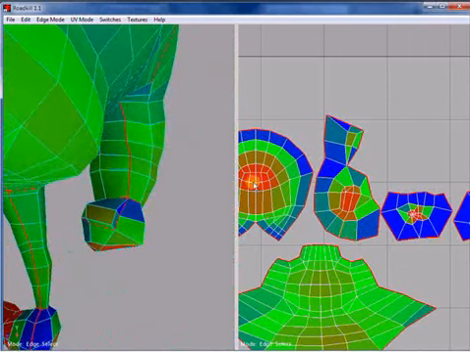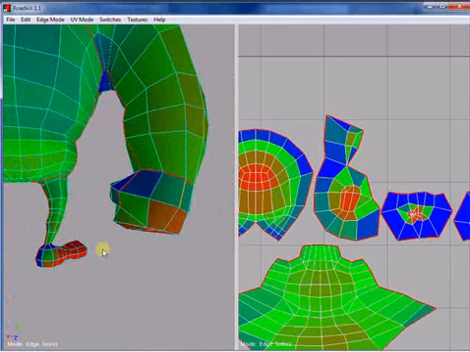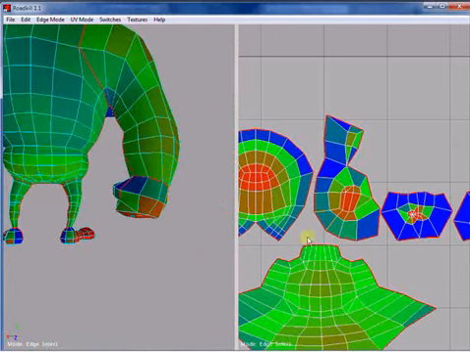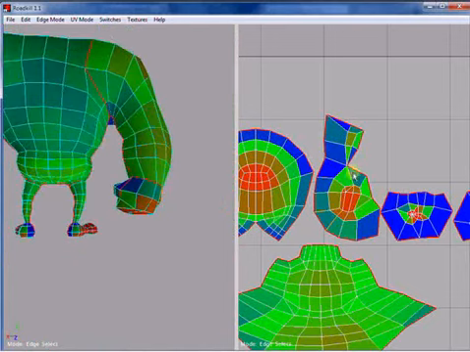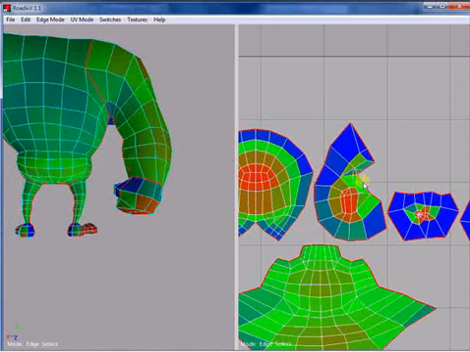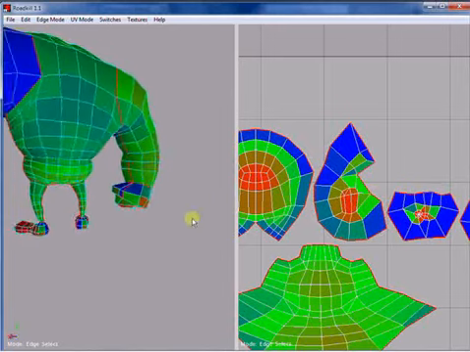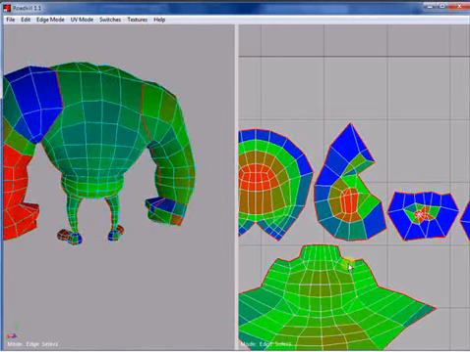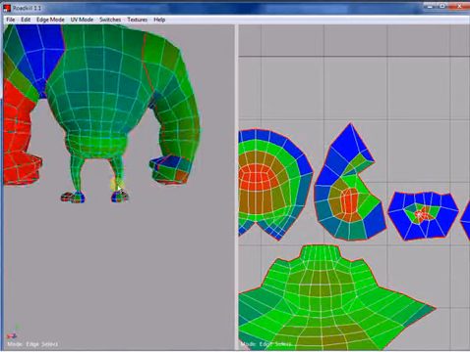Okay, so we've got this thumb off to the side. We've got the rest of the hand somewhat unwrapped. So that's going to be probably good enough for what we need. Just double checking here. Yeah, so I think that's going to be pretty good. Remember, blue isn't so bad. Red is not great, but we can bring red in and relax that a little bit more inside of Max.